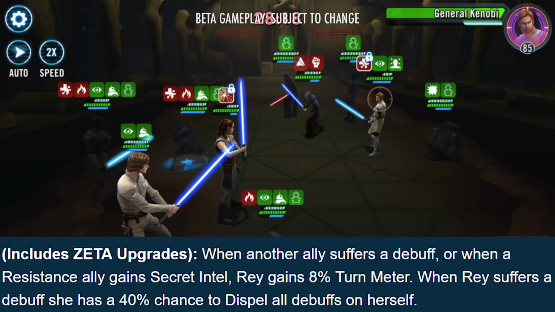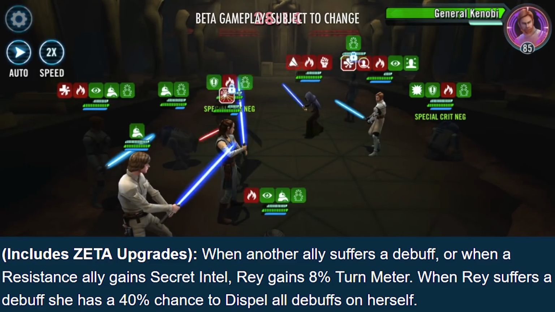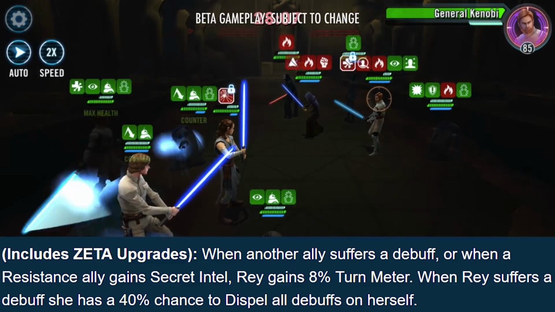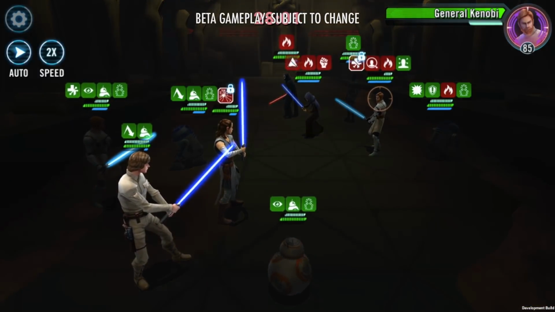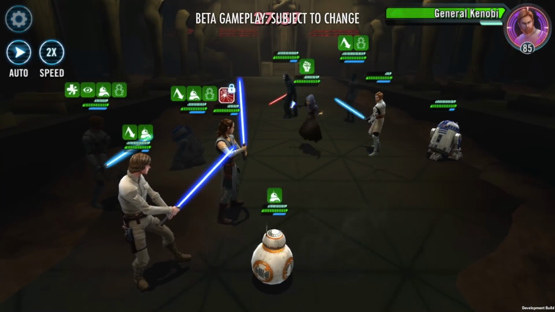When another ally suffers a debuff or when a resistance ally gains secret intel, Rey gains 8% turn meter. When Rey suffers a debuff, she has a 40% chance to dispel all debuffs on herself. So that means it's going to be hard to stick stuns and things like that. If multiple negative status effects are popping on her, then the effects are going to be coming off. Kind of reminds me of a little bit like Ahsoka.